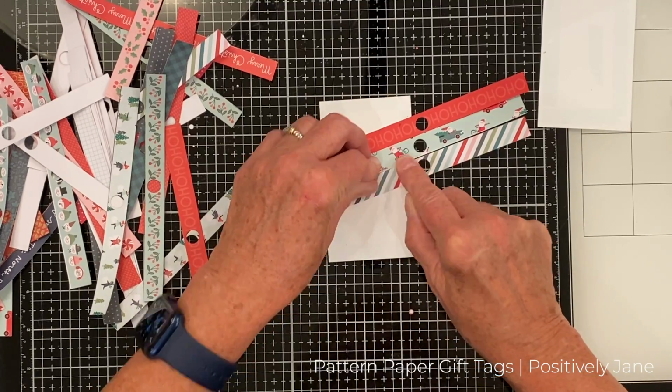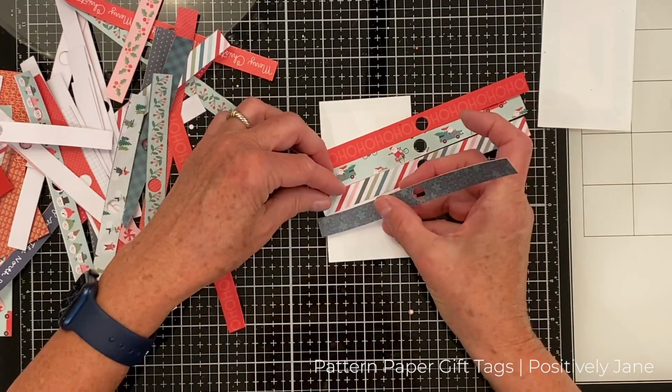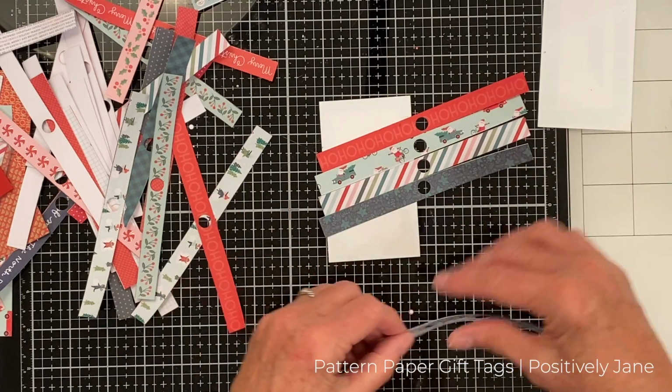She did it upside down again. And I'm just kind of grabbing it all. It's nice to have everything all cut out. Need to make sure your left side is completely covering that left side.